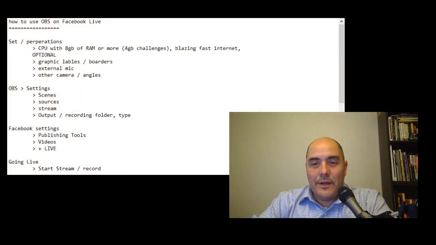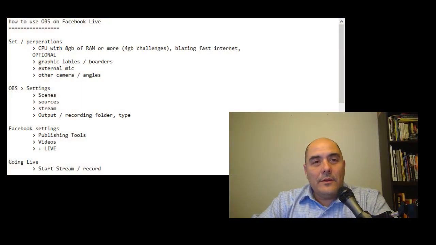This is the quick and easy way to get OBS software set up with Facebook Live to launch a session and to get it running and used more frequently. Let's make this as quick and easy as possible. Since this is a straight up live recording, I am not going to be doing any edits. If this gets a little boring, hopefully we can skip through the bits, but I'm going to do my best to keep it quick and painless. So let's jump right in.